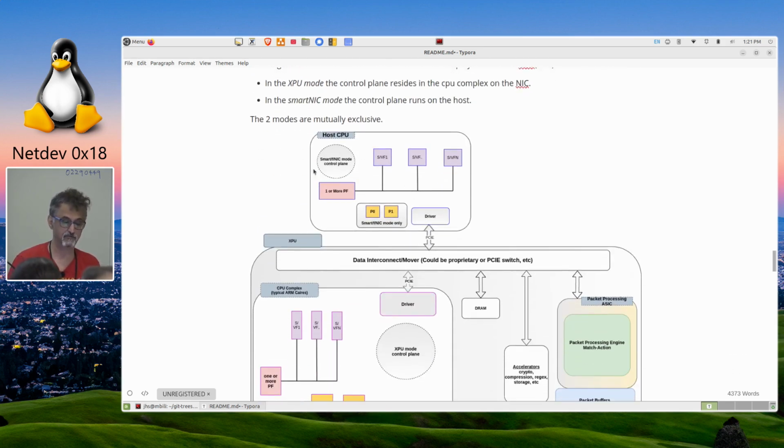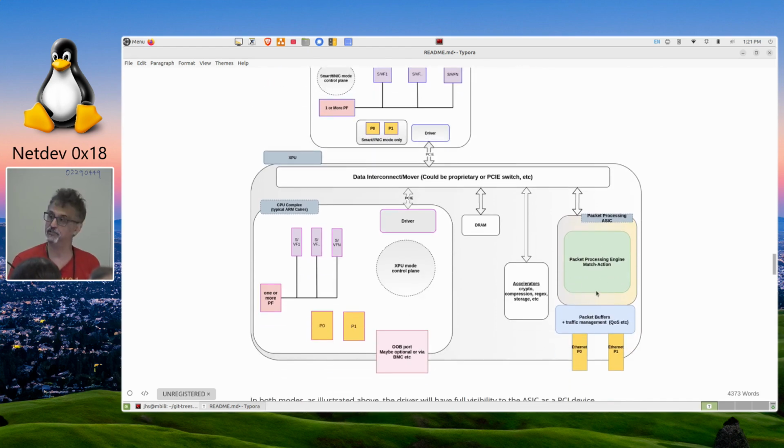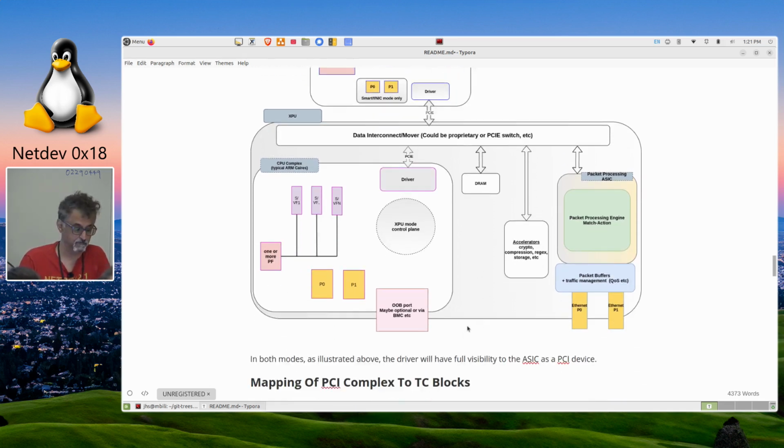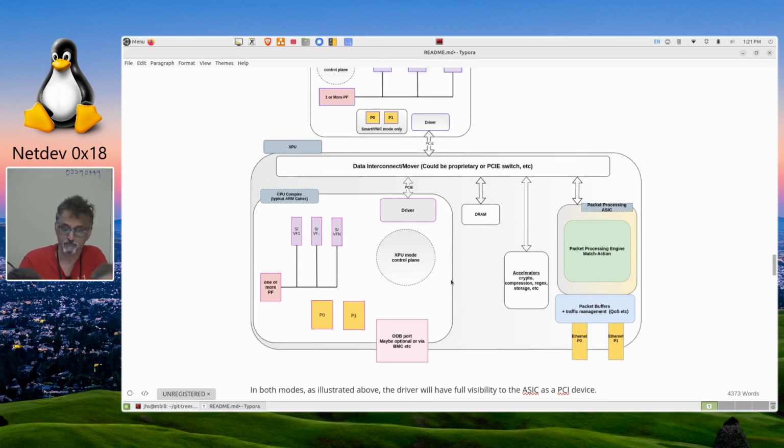In that case, you have no visibility into the match action engine from the host. The host sees it as a dumb NIC, and in fact you don't even see the wire port. You just see the SFs and the VMs. So we support both modes.